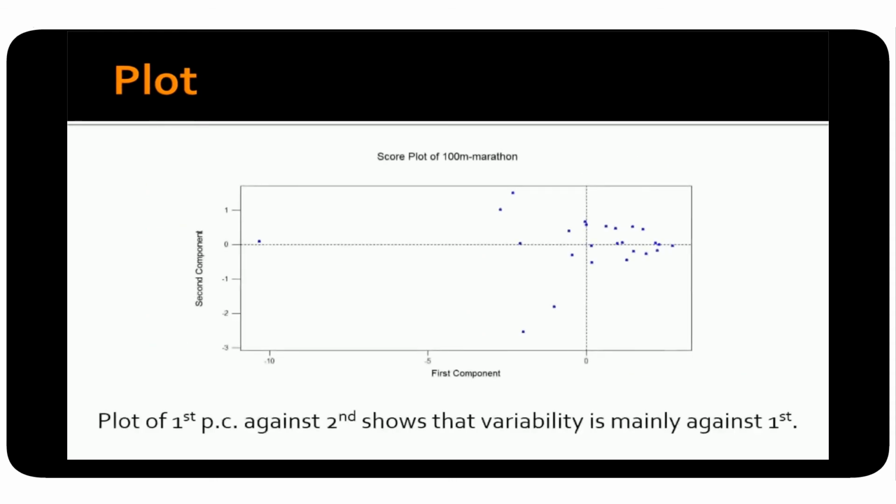And if you do the plot for this, a plot of the first principal component and the second principal component, most of the variability lies along the first principal component. This is more so because you have a very outlying value here on the extreme left. There is less variability in the second component, and if you could have plotted the other components, you would have seen that they would have been more and more clustered together. So, in this case, it is sufficient to work with the first two.